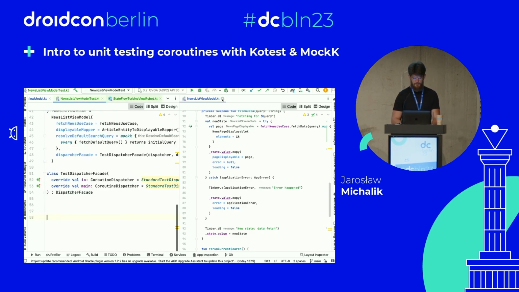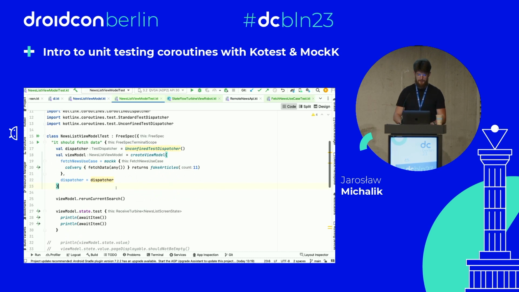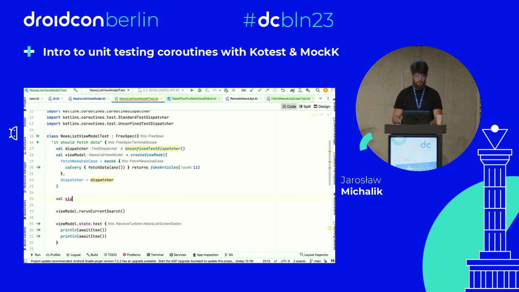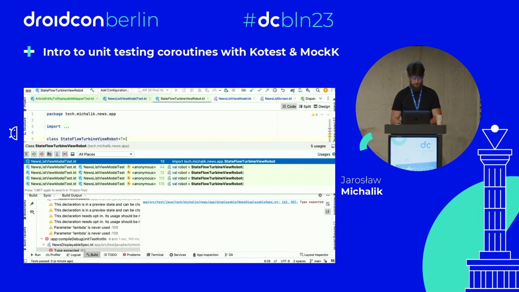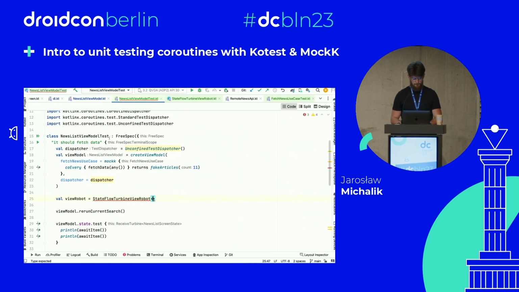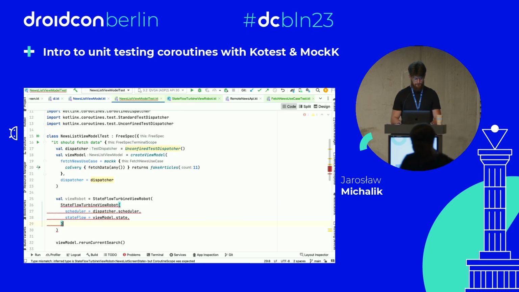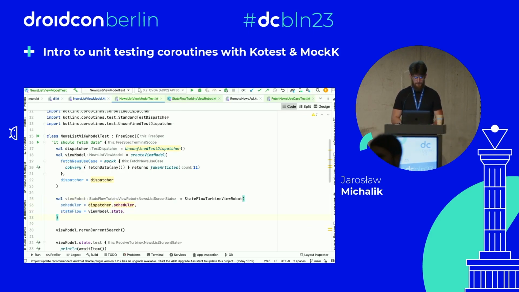Okay. So now, in our test, I am creating this ViewRobot. ViewRobot for which type? For that type.